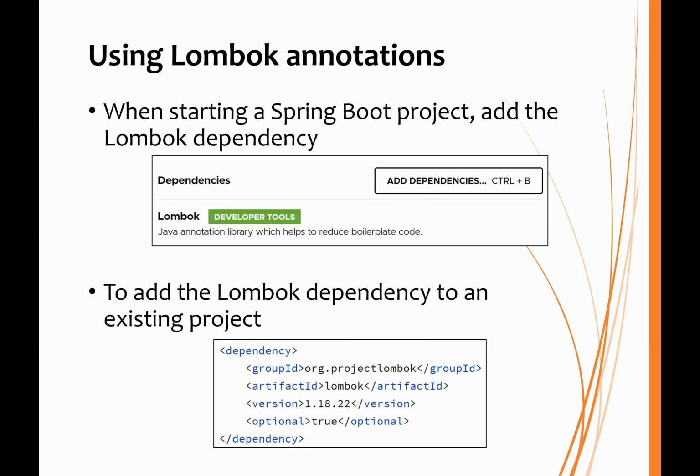If we wish to use Lombok annotations in our Spring Boot project, we would need to add the Lombok Dependency, either at the time we're using the initializer, or after we've created the project. If we want to add that dependency in, then we would add this to the POM file. But of course, you would choose the appropriate version, which is usually the latest stable version.